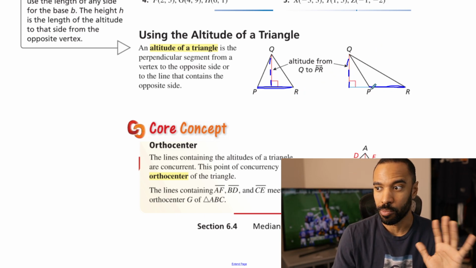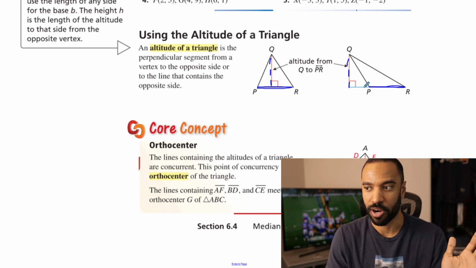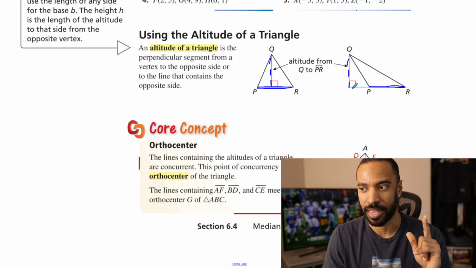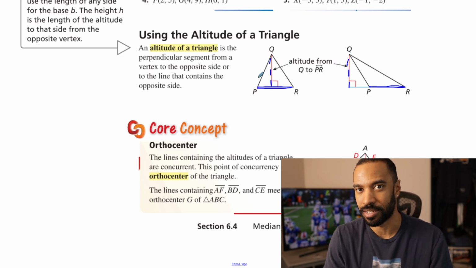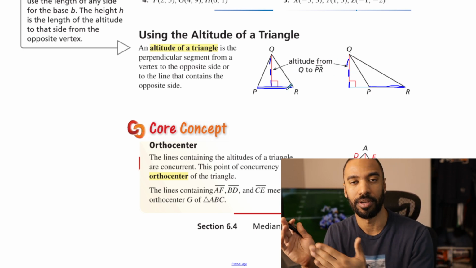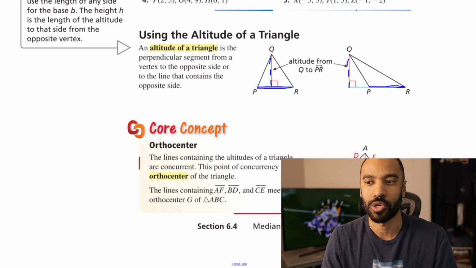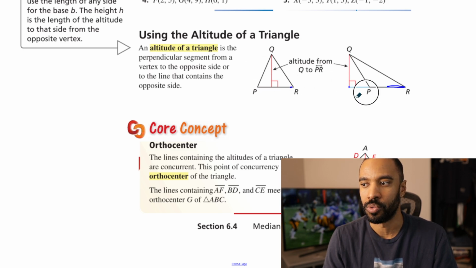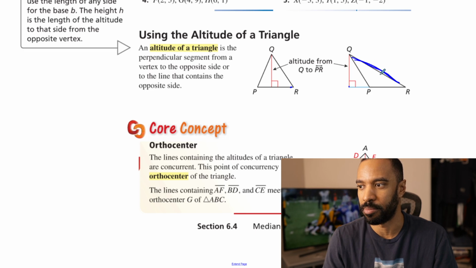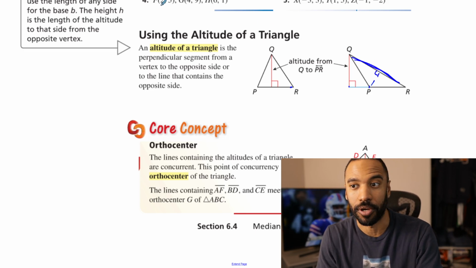Assuming these PRs were the same length, it looks like this height's the same length. If these PRs are the same length and this height's the same length, these two triangles have identical areas. It's 1/2 base times height. So anyway, height is always perpendicular to the base that you use, point blank, end of story. If this was my base here, my height would be this perpendicular distance essentially right there. You'd find that if you could.